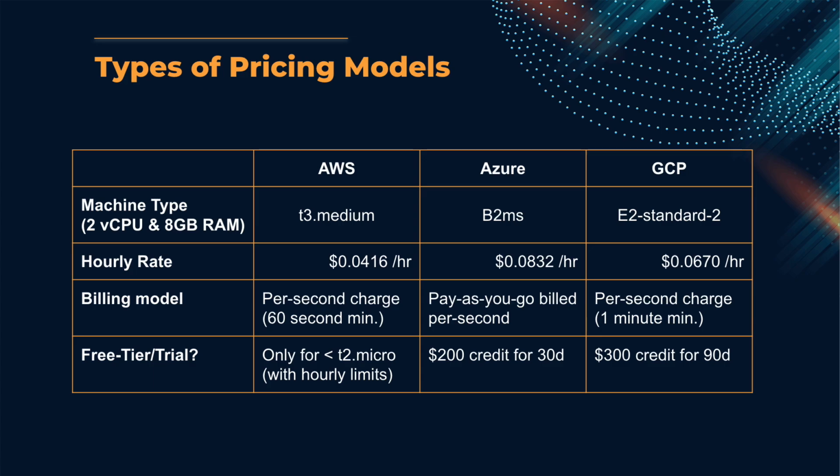The on-demand pricing model offered by AWS, Azure, and GCP is as follows: $0.0416 per hour on AWS, $0.0832 per hour on Azure, and $0.067 per hour on GCP. There is also reserved and committed use. This includes 1 or 3 year commitments that yield 30 to 70% discounts off of those on-demand rates. GCP and Azure also offer a free tier and trial, limited time credits such as the $300 on GCP and $200 on Azure, or always free micro virtual machines for basic development and test.